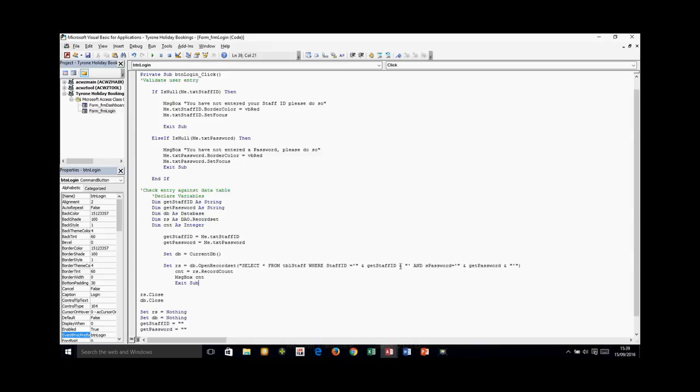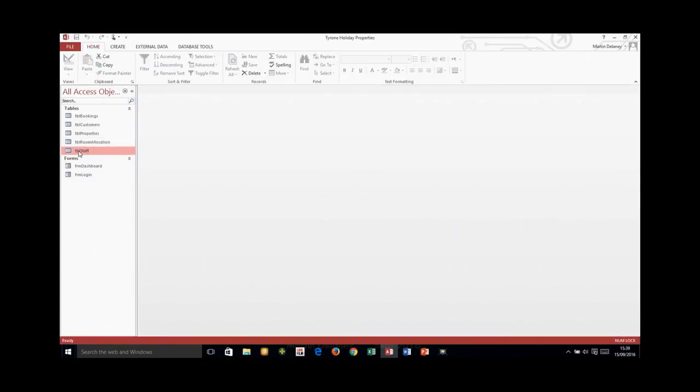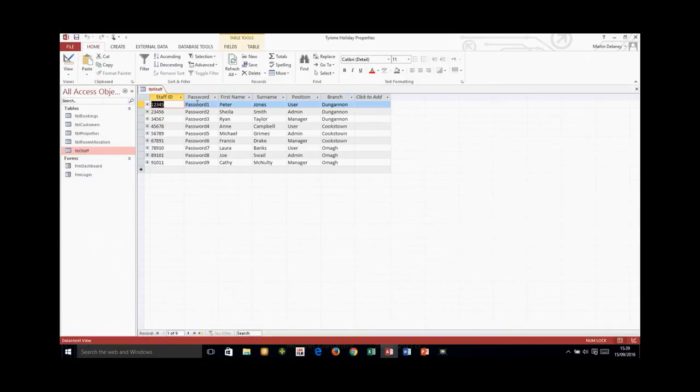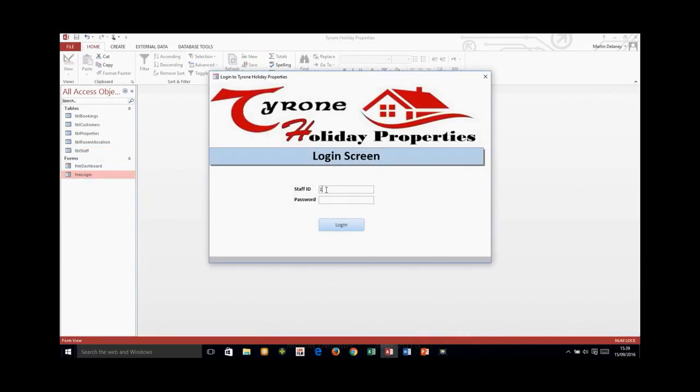So if we just check through the table to see one that matches, 1 2 3 4 5, and it's password 1. So if I log in 1 2 3 4 5, type in password 1, you get a 1 return.